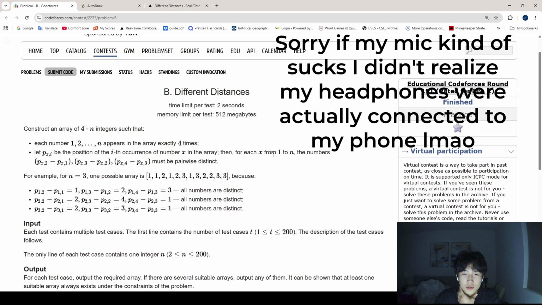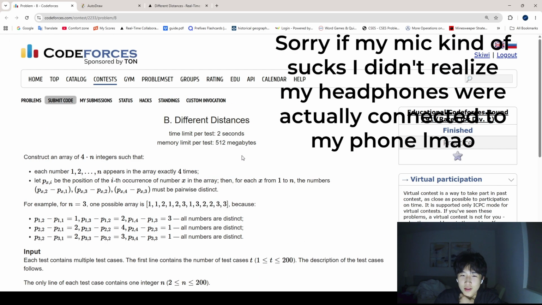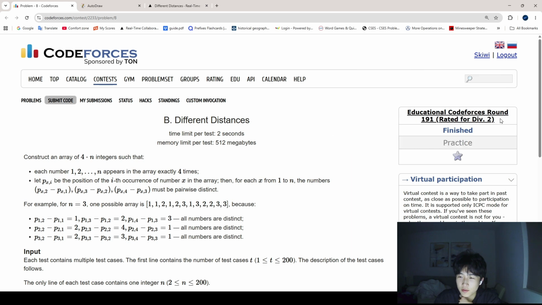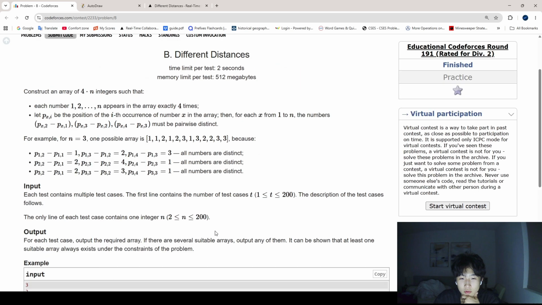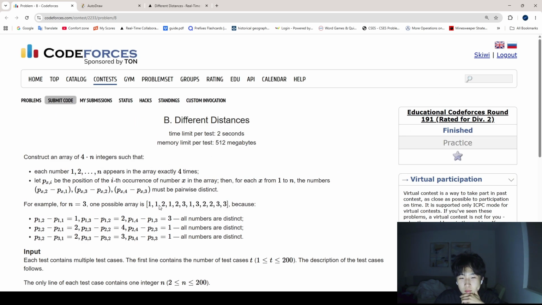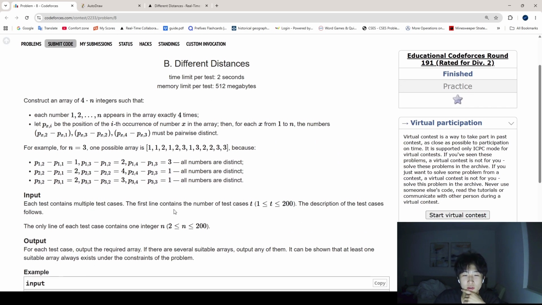Hello. So today we'll be looking at this question right here. It's from the most recent Division 2 contest. I actually wasn't able to participate in this Division 2 contest because I had a final that morning, so I wasn't able to take that contest. But I looked over a few of the problems and I thought that problem B was pretty easy enough to go over, and I thought the answer was somewhat interesting.